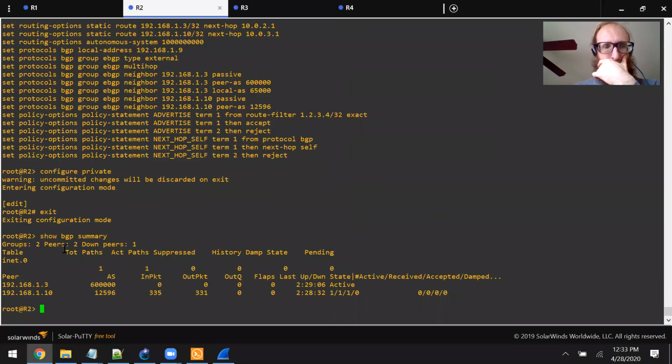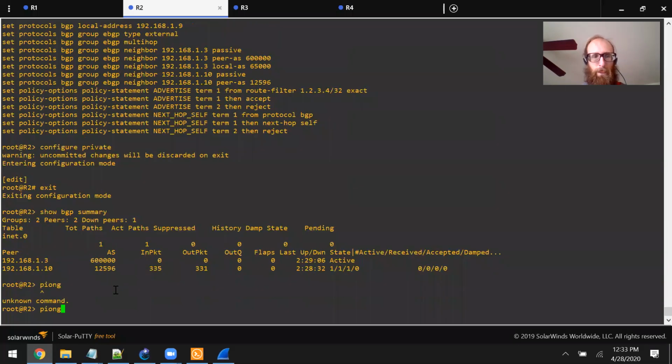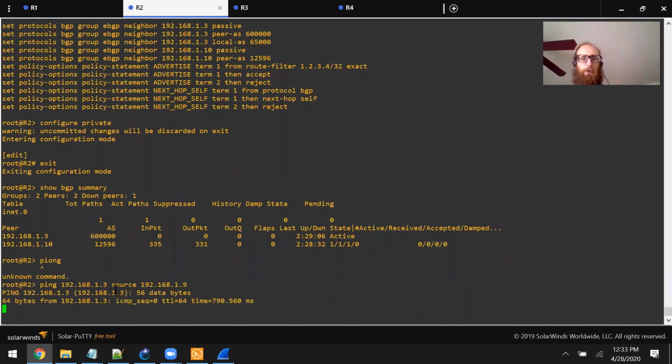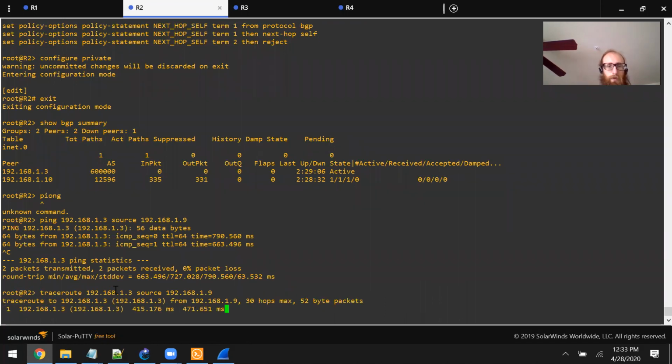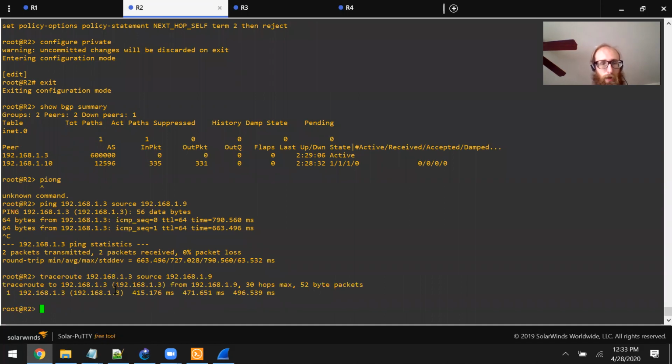So .3 from .9. Let's do a traceroute on this and see just how many hops we're going to need. So we'll need just one hop.